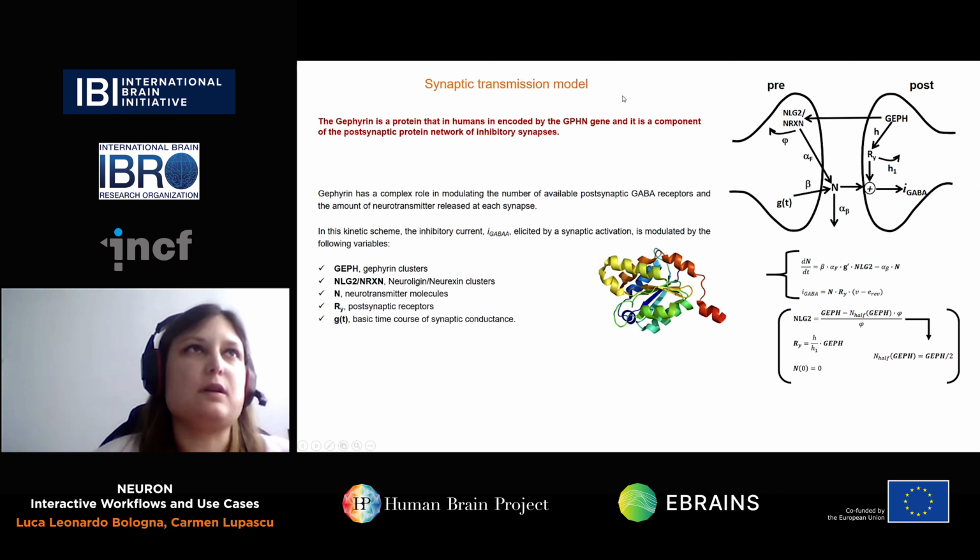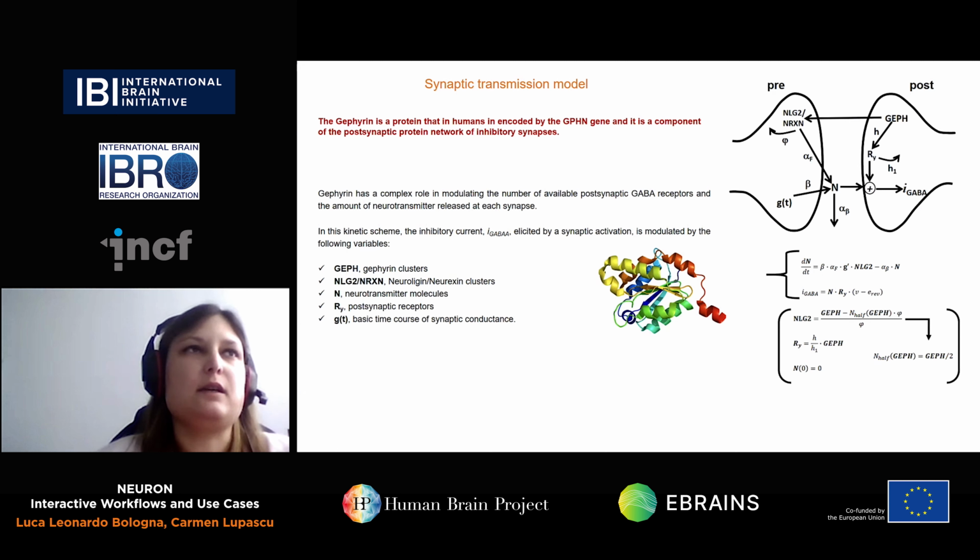But it was a more complicated model because it involves a protein that is called gephyrin, that in humans is encoded by the GPHN gene, and it is a component of the postsynaptic protein network of the inhibitory synapses.